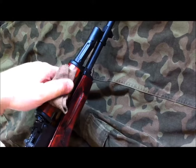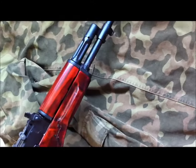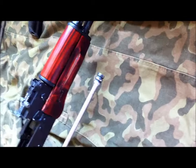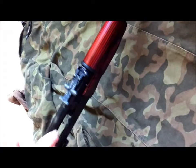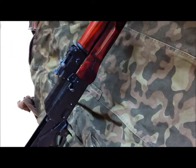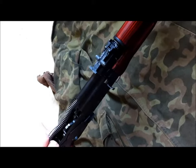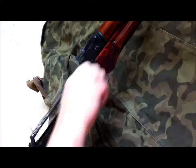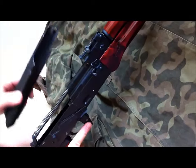Next, we'll simply snap the gas tube back into place and then rotate the locking lever of the rear sight block back down counterclockwise to lock the gas tube into place. And now we're just going to reinstall the bolt carrier bolt by inserting the piston into the gas tube and receiver first. And once that's in place, we will reinstall the recoil spring assembly. And then just check the function of the rifle itself by pulling on the charging handle.